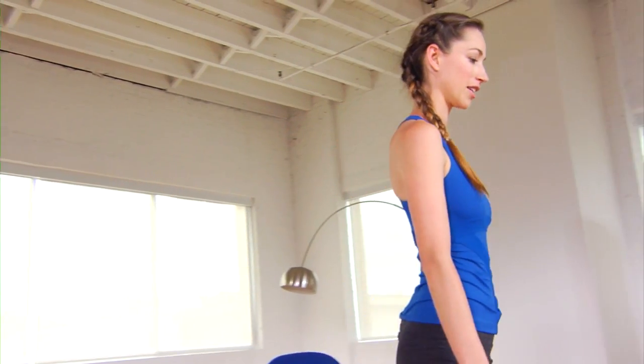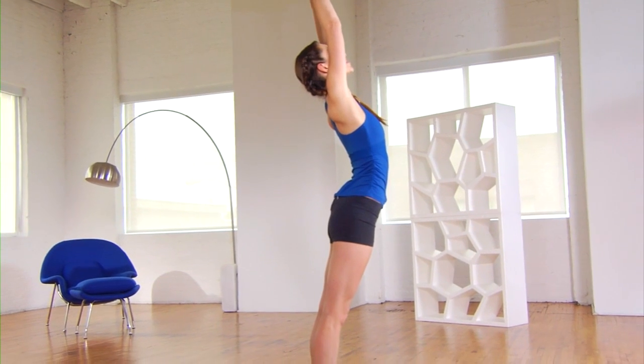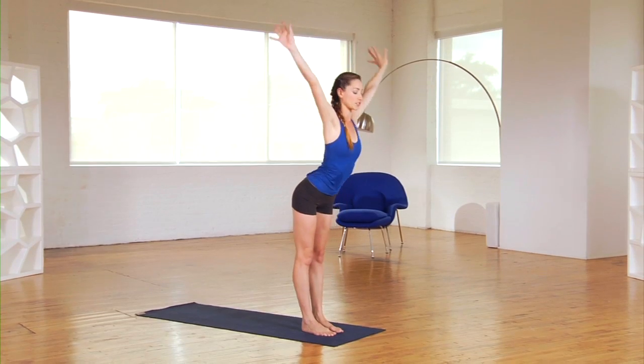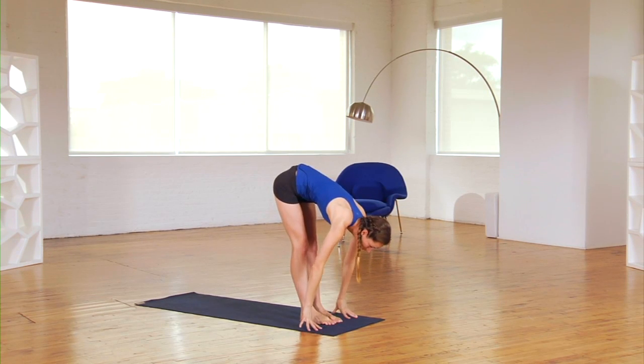You're just going to start standing at the top of your mat. Take a big breath in, circling your arms all the way out and up, dropping your tailbone, lifting your chest. And as you breathe out, just fold all the way up and over the legs, letting your head hang down so it's already waking up your whole spine.